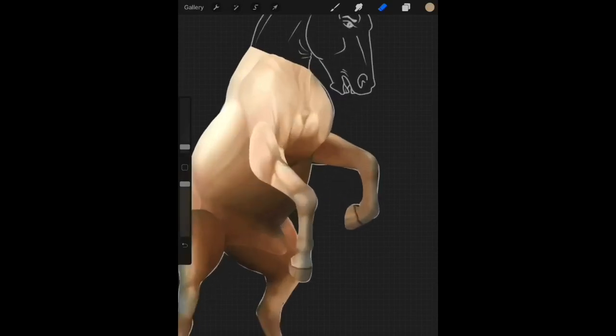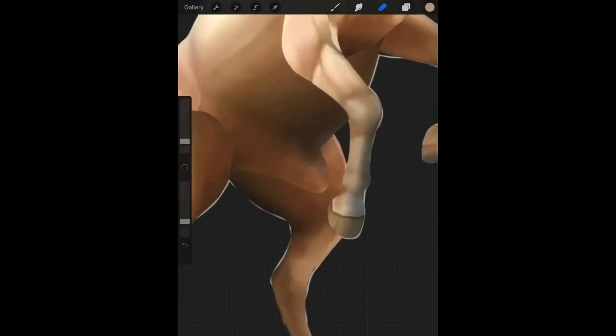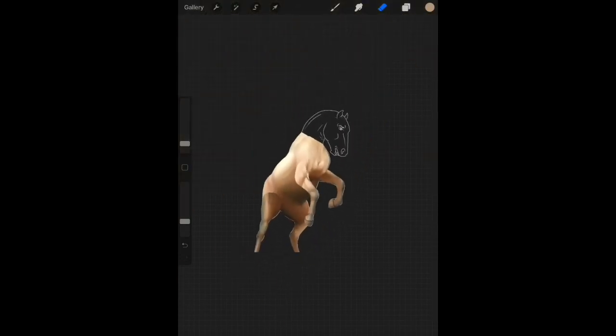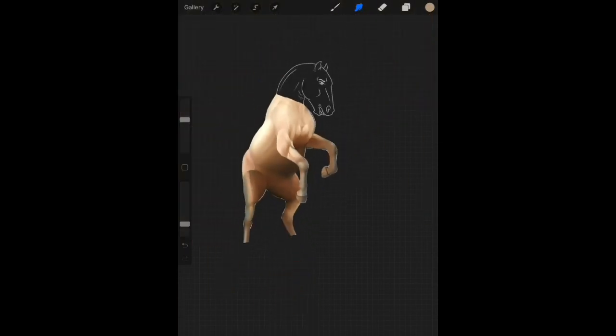I don't really need to blend this anymore, do I? Oh, I do. I need to blend that down there. Another thing I use for blending is the eraser. I just take the opacity down a lot, and then I go through and keep erasing over small parts until it kind of blends in. I mean, clearly when you get up close to it, you can tell it's not perfect, but it helps. Here we go. You aren't even able to tell.